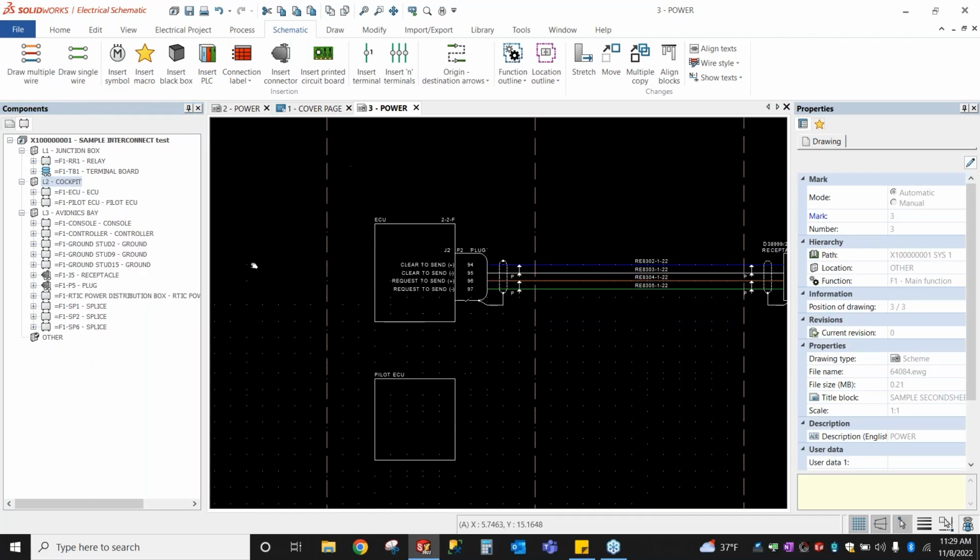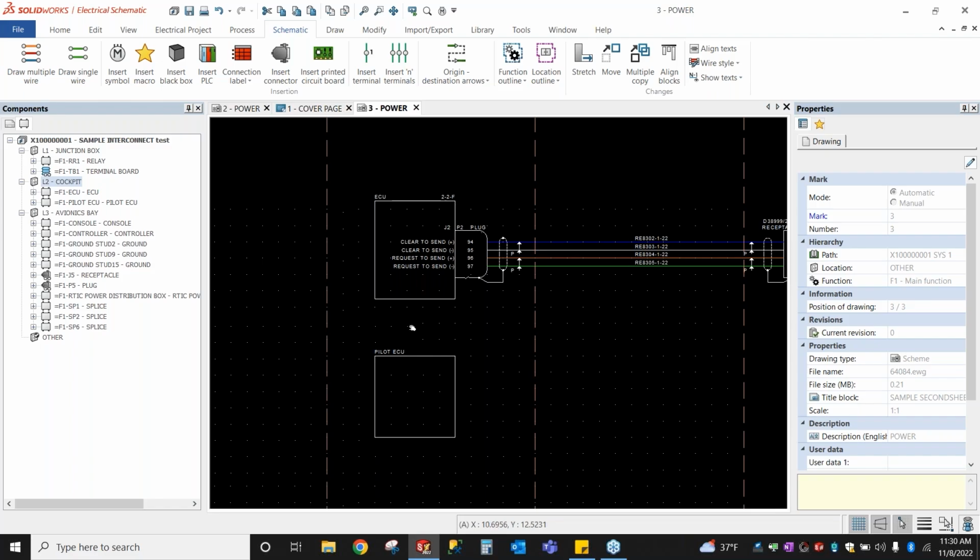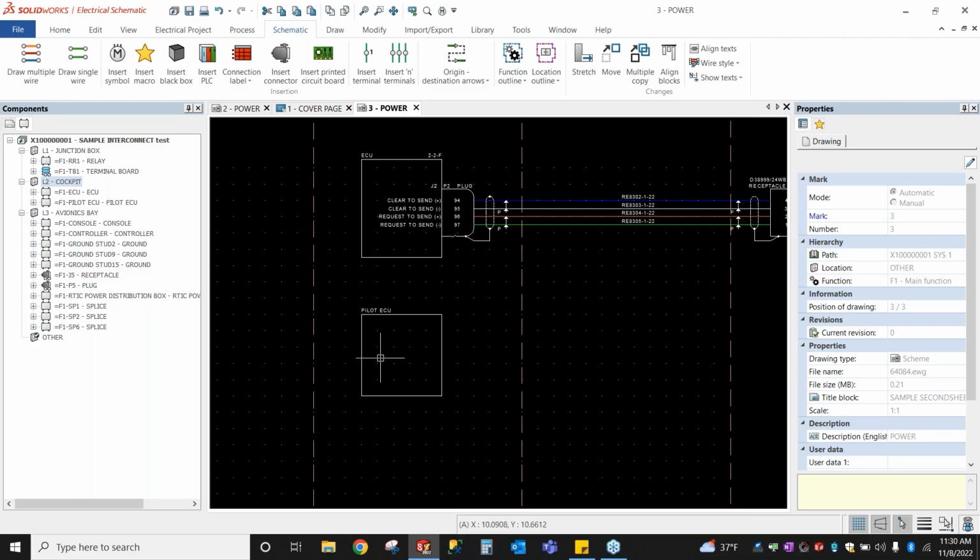But since I drew it inside of that box, this black box already knows it's in the cockpit because I drew it that way. You can put locations on the page after you've put components on the page, and it will ask you if you want to reorganize them after you've drawn them. So those are really cool. That's also important to keep in mind because you can get a bill of materials broken down by different locations as well. It's a very powerful tool inside of here. So this thing lives inside of the cockpit.